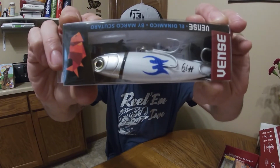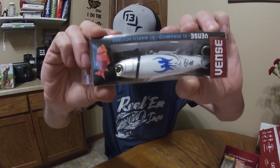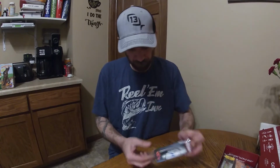Vense Lures, El Dinamo. Dinamo? I am horrible at pronouncing stuff, so bear with me. El Dinamo. I probably said it totally wrong. All right, this is worth $13. It is a subsurface or surface topwater lure. You would work it like most any other topwater lure. You're going to walk it on the top like you would a frog or a stick bait, because that's essentially what this is, a stick bait.